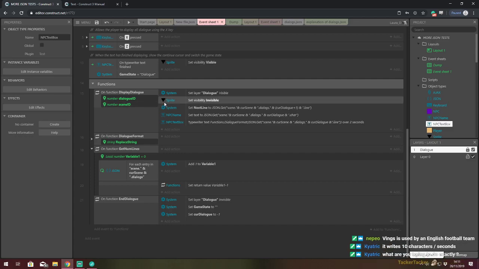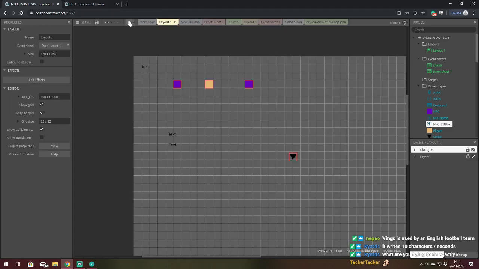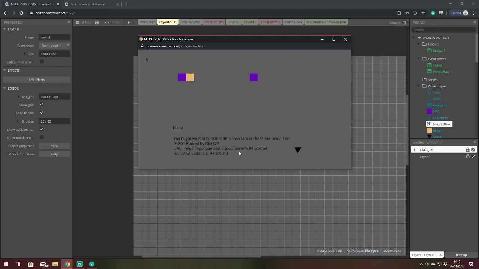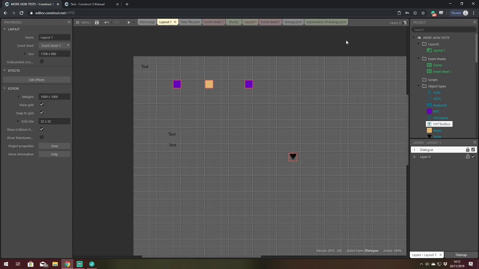Right, it's 10 characters. What are you trying to do? Basically, if you look at the way typewriter works, the speed is dependent on how many characters there are, which is not what I want. What you want is a set speed, and the time to display the characters varies.